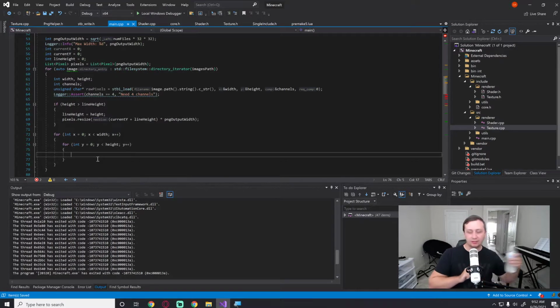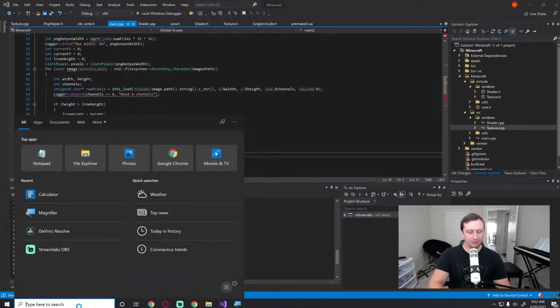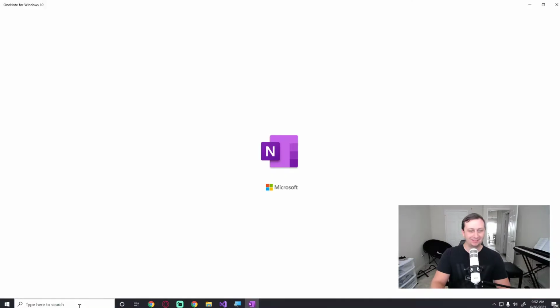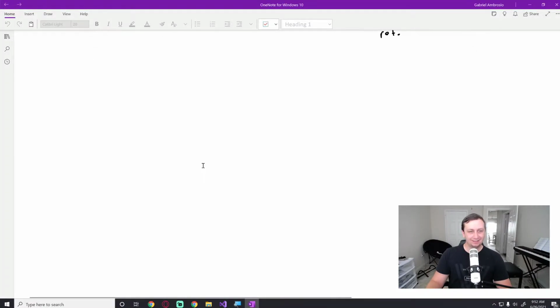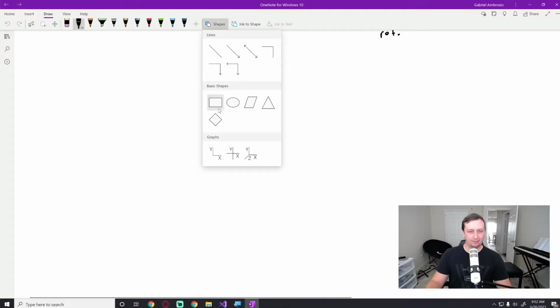Normally I would start drawing this out, but I just made some changes to my office area, and I don't have enough cable for my tablet, so I can't actually draw on it right now, which is annoying. Okay, so basically though, I'm going to draw it out anyway because I just can't do this. So let's get a marker up and we'll get some shapes.